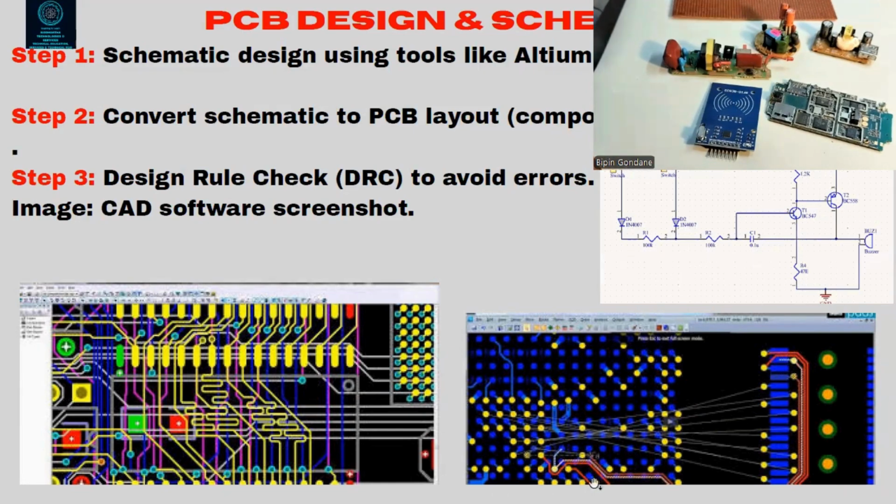That means while designing the PCB on a software or some application, you have to design the schematic diagram. Then you have to go to the PCB layout. In PCB layout, you have something called routing. That we will discuss in the second video. I will tell you step by step how you will prepare a PCB, how you will design it, and how we can do it. Then the third step comes: the design rules.